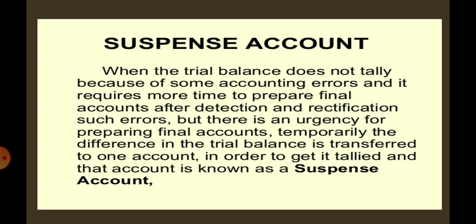When the person is unable to find out what error is made in the books of account and you have to prepare the profit and loss account and trading account very urgently, you may open a different account that is known as the suspense account. Later on, the company may find the error and this account will be closed.